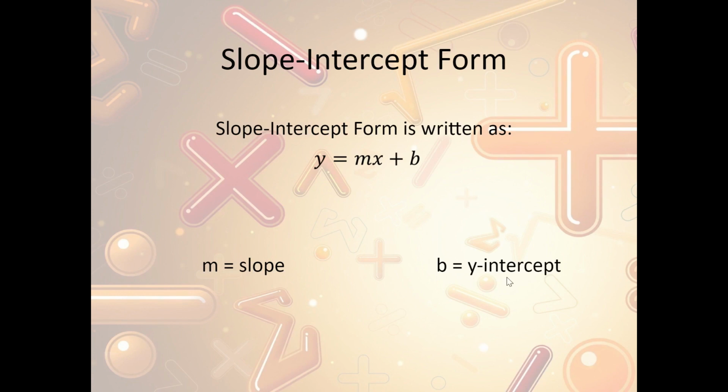Now how can I remember that? The easiest way I remember this is m represents the slope because it's a slippery slope to get hung up on your x. So think about it in terms of relationships. People that are involved in relationships and they break up, there's usually that one person in that relationship that's always hanging on to the relationship that's already dead. That's the slope. That's m. It's a slippery slope to get hung up on your ex.